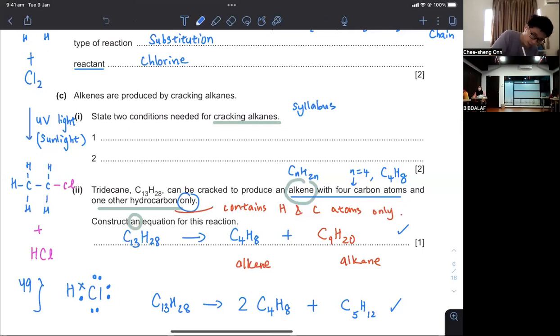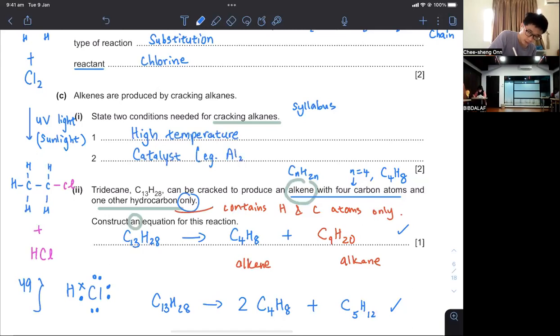So one thing is high temperature. You do need very, very high temperature as you need to break covalent bonds. You want to shorten the long chain hydrocarbon into shorter chains. The other one is you need catalysts. Catalysts help you to speed up the reactions to make it a lot faster. Examples would be Al2O3, SiO2. I think just the mention of the term catalyst should be enough to get your marks here.